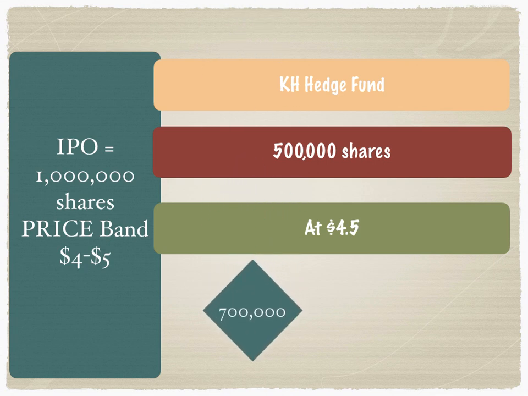But now, how many shares have been totally sold by the company? 200,000 of Hari Hedge Fund, 500,000 of KH Hedge Fund. That's 700,000 shares that have been sold. But is the IPO still yet to be completely subscribed? Of course. There is still another 300,000 shares because the total IPO is a million shares. Both these investors, Hari Hedge Fund and KH Hedge Fund, have collectively subscribed to 700,000 shares. There is still 300,000 shares left unsold.